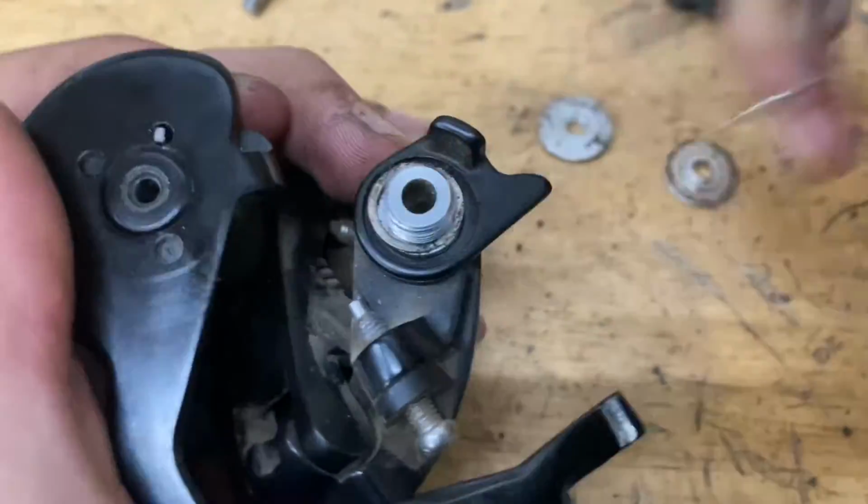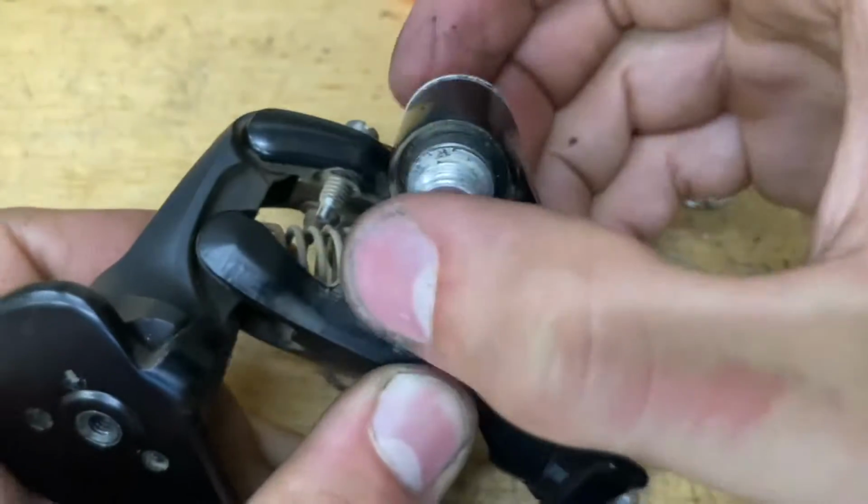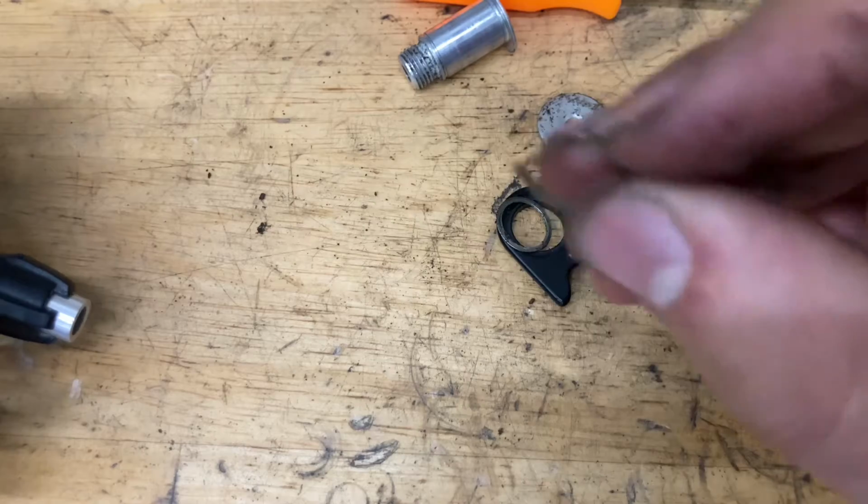There you go. Now we got it popped out. This thing just comes off. Pop out this bolt. There you go. And also, don't forget your wavy washer.